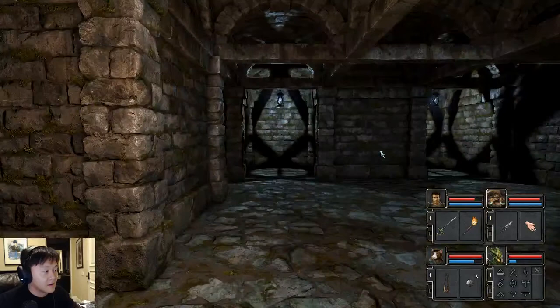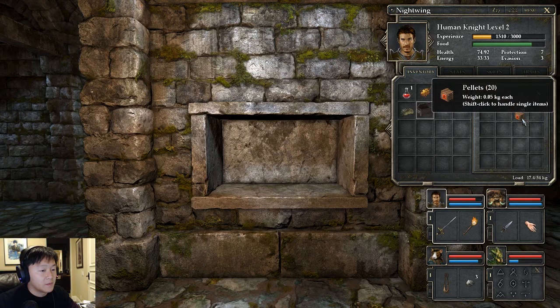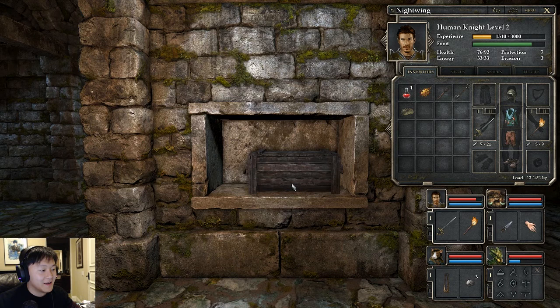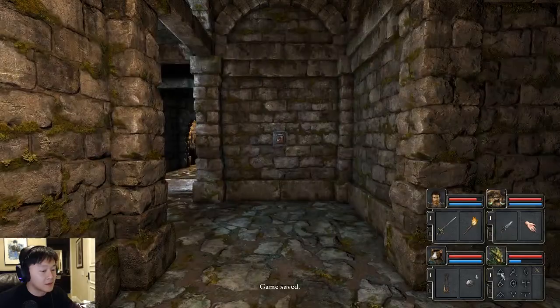Got a wooden box. Inside we have a flintlock, requires firearms. And pellets. Oh, okay, so we have a gun now. A simple firearm popular with pirate ship crews. Okay, so we found our first firearm. I spec'd Pingo into missile weapons for now, but I was thinking of picking up firearms with her later, maybe.